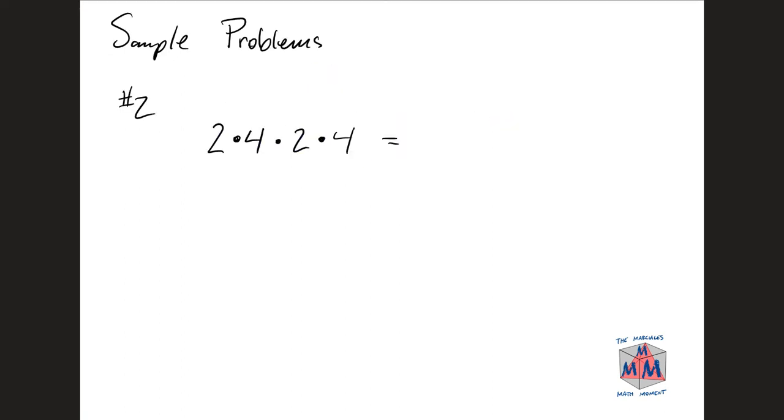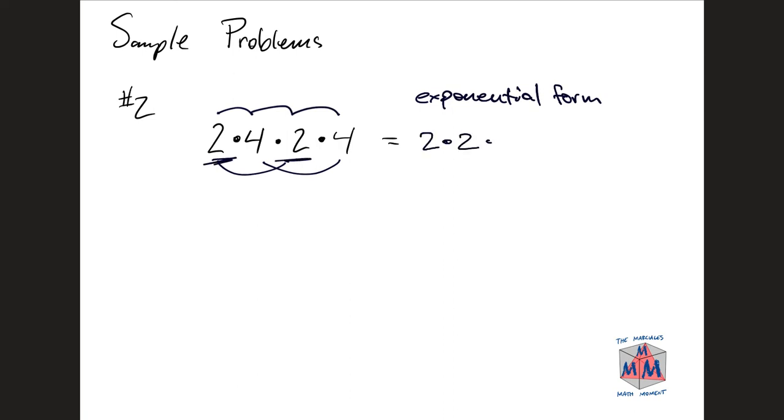Okay. Here we have a slightly different problem. This is already in expanded form. I want it in exponential form. I want it to be a base with an exponent. But I have 2 different numbers. I have 2 and 4. So I would read this as 2 times 4 times 2 times 4. First, let's partner these 2 2's next to each other. Times 4 times 4. It's multiplication, so order does not matter. I have 2 multiplied times itself twice, and I'm multiplying that times 4, my base, times itself twice. The base is the number that's doing the multiplication. The exponent is how many times we are multiplying.